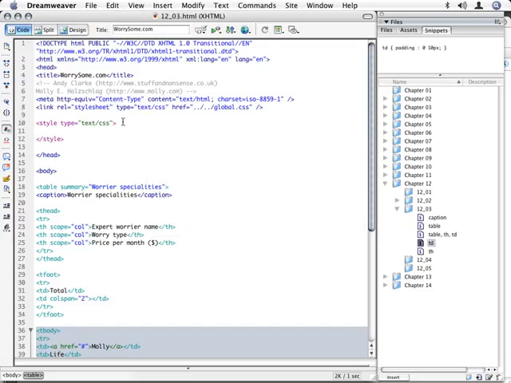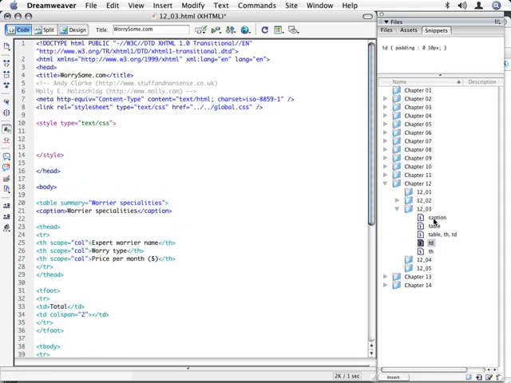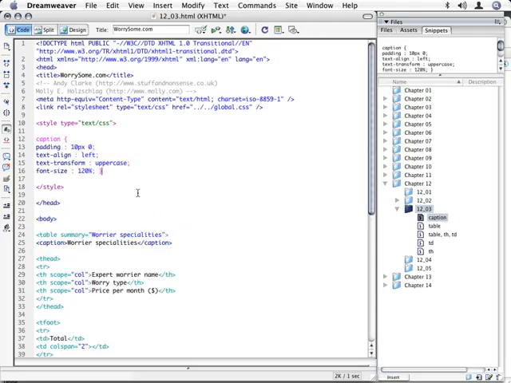Okay, so let's dive straight back into some code and look at styling the individual elements inside our table. The first thing that I'm going to do is to apply a style for the caption element. This is the element which is a little bit like a header but linked to the table, and we're able to style this element in any way that we like with the text styling rules that we've seen in previous examples.